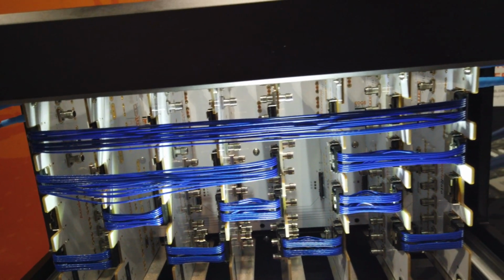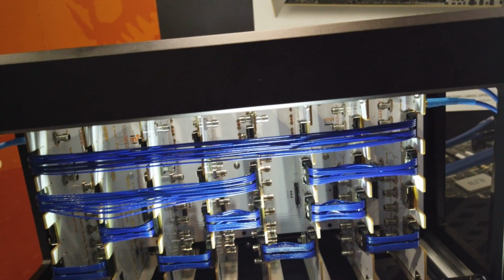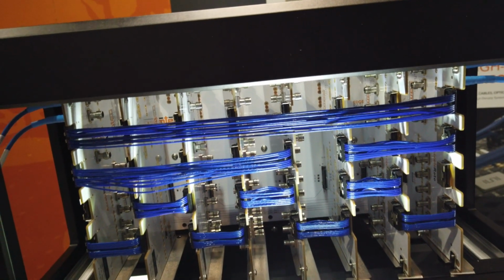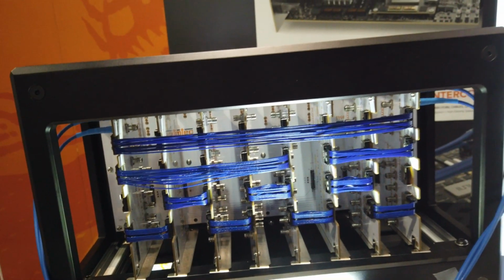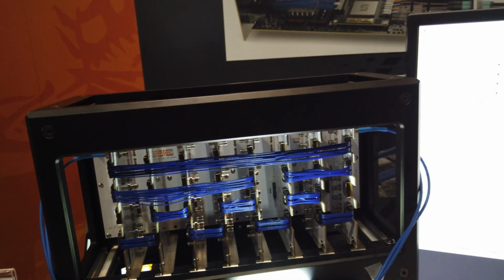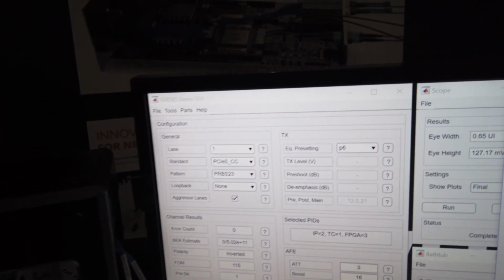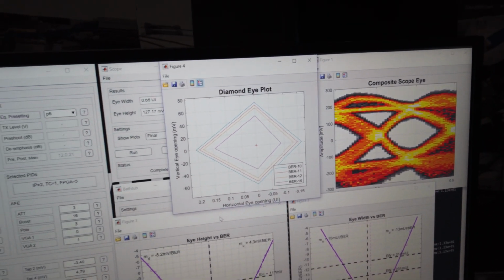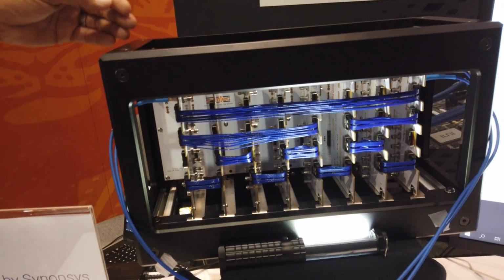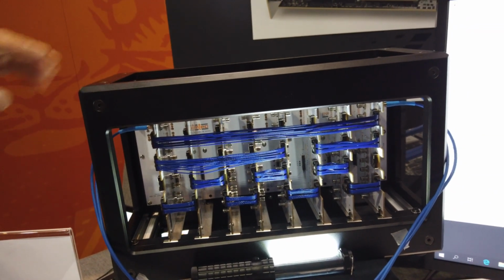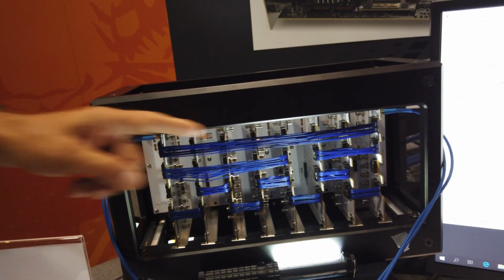The channel we're showing today is actually a front plane or front cable. We're going from our Accelerate cable to Accelerate cable through about 12 inches of our high performance twinax cable, delivering zero errors. Ran zero errors all day yesterday with excellent eye results. On the backplane we have our HSE6 connector, and even with good quality materials on the backplane, we're looking at about 20 plus dBs of loss between these cards, spaced about 12 inches apart. Contrast that to only about 2 or 3 dBs if we go through with a cable.